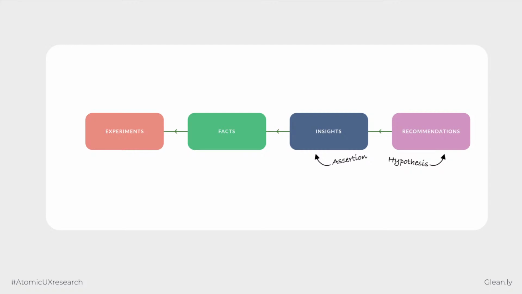And what we can do is work backwards. If we've got that evidence already that either proves or disproves their ideas, then fantastic. We probably need to go out and do more research. We probably need to create experiments, facts that support or disprove insights, and those insights support or disprove the recommendations. But what we want to do before we've got that research is mark it as a hypothesis. Show that this is starting with an idea and we're working backwards.